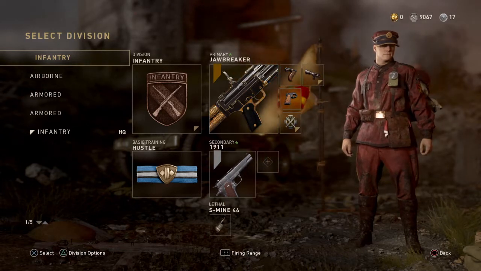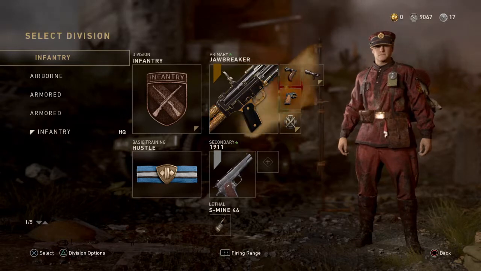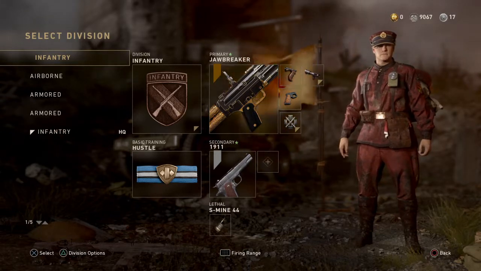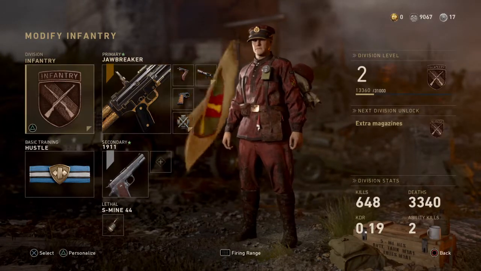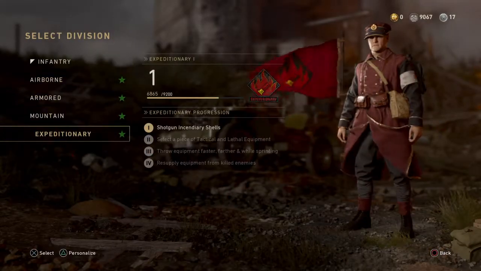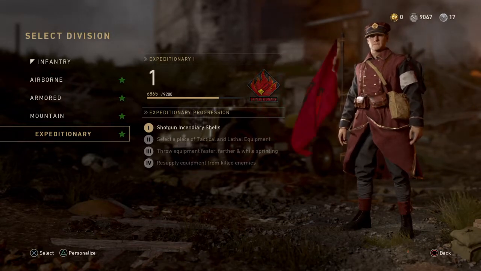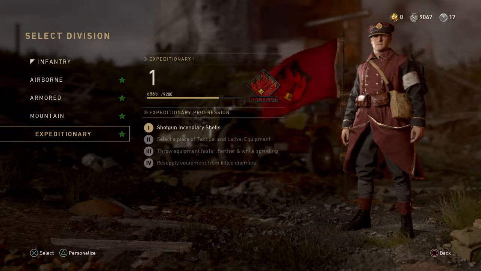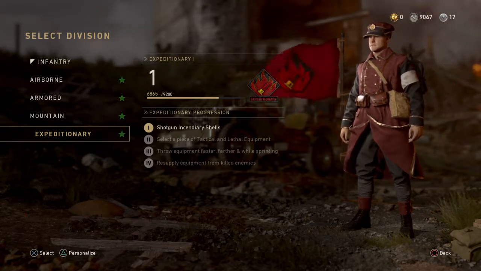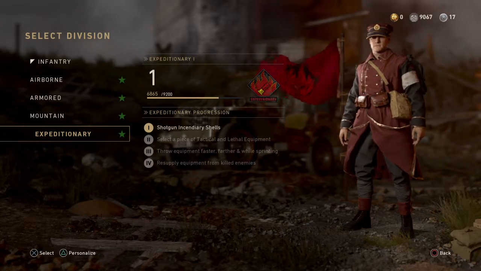So number 5, my least preferred, is expeditionary. A lot of people I've talked to in game chat have said that this division is trash, like it's not even worth using. Here, I'll show you guys. I don't know if it'll show you anything on mine, but this is my least preferred. A lot of people don't like it because it really only affects your equipment, which I guess is useful for some people, like if you're doing a throwing knife challenge or something like that.